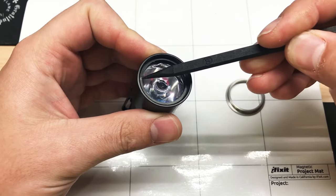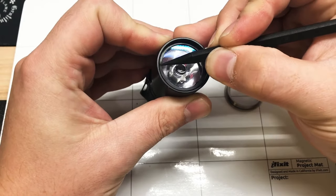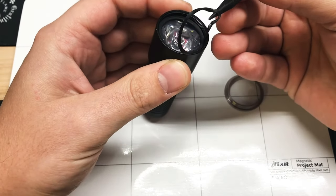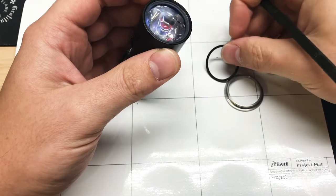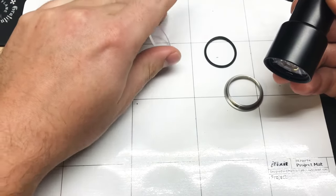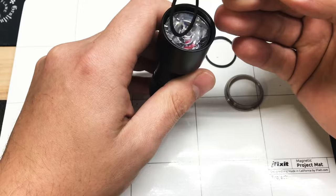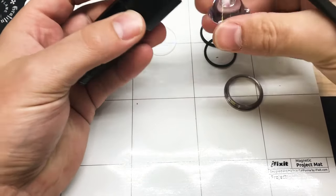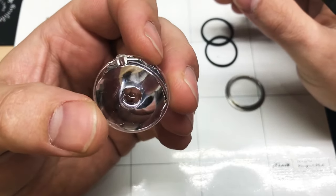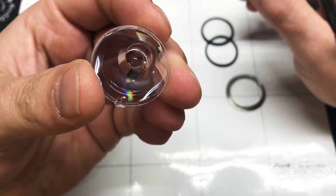So there's an o-ring here. What I have found is if I just sort of do this movement here I can kind of get under it, but you have to get under it to get it out. I did it with a toothpick the first time so this is being a little bit more difficult. Here we go - so you get to remove this, and that is your first o-ring that comes out. You've got your lens - lens pops out. You have another o-ring, and then your reflector comes out. So I know some people have asked me about this - this is what the reflector looks like, and mine's a little dirty, haven't cleaned it yet since I've messed with it.